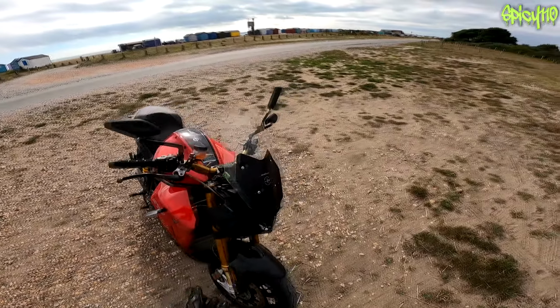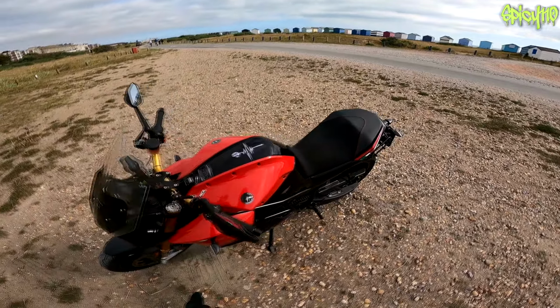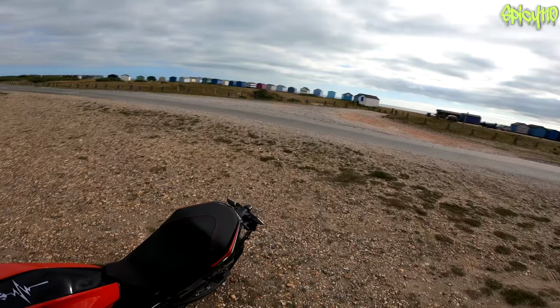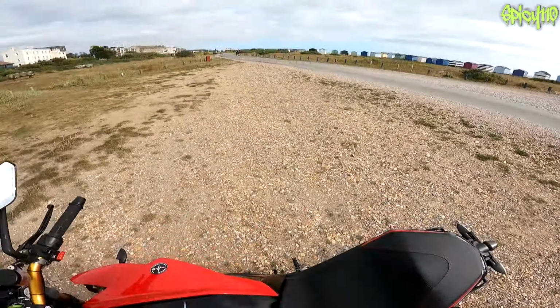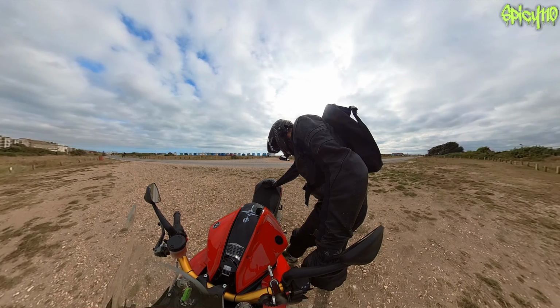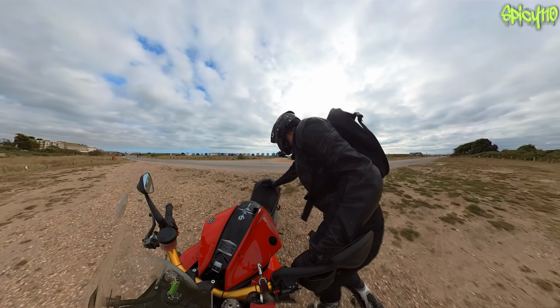The reason why you'll find it on electrics as well as big heavy bikes is because electrics tend to be heavy bikes. This one is 260 kilos. There is a slight incline there, and I'm going to attempt to push it up it backwards. Okay, so let's try this method. This is the manual handling method.